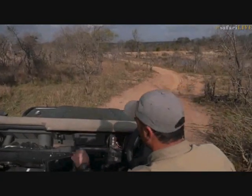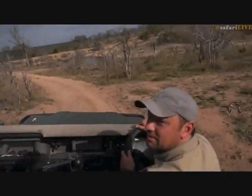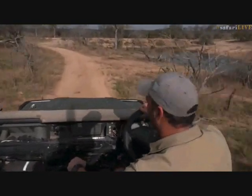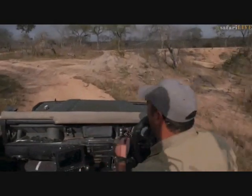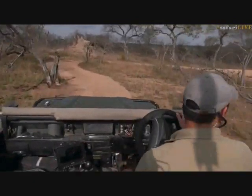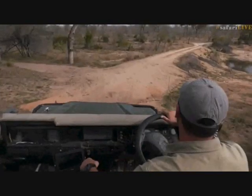So we're going to continue. Of course, we've got Megan in the final control this afternoon with us. And unfortunately, it sounds like our team in the Mara have experienced some technical difficulties because of bad weather. So it may just be myself and VM out this afternoon for Safari, which is okay. I'm going to do my best to entertain you for 3 hours. That's going to be interesting. It'll be like a normal game drive for me with guests. Some of our game drives will last 3.5, 4 hours at times, depending what we see. So I'm hoping we find a lot this afternoon.